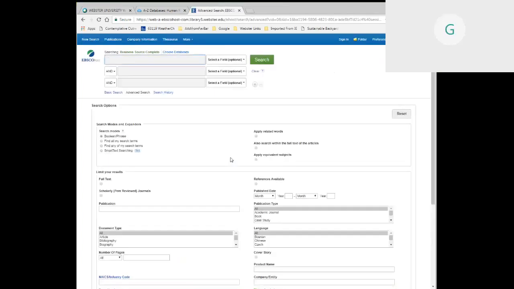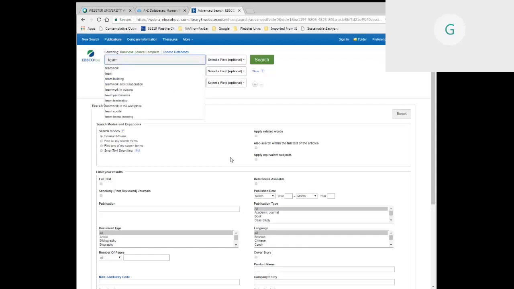So we click Login. Like most of our article databases, Business Source Complete opens to a screen with 3 search boxes. What we do now is, remember, we've circled our keywords that we would expect to find in our articles before. So we're going to type them into the boxes. In the top box, I'm going to type team.